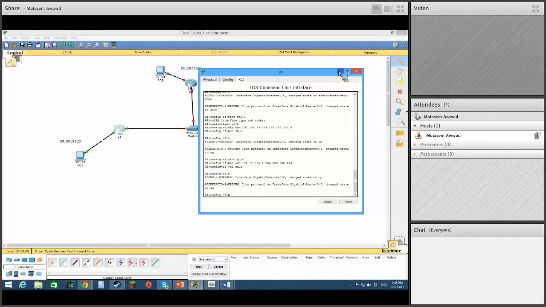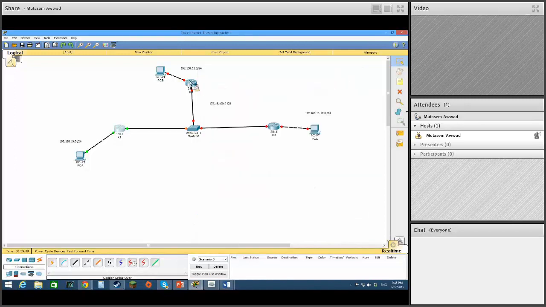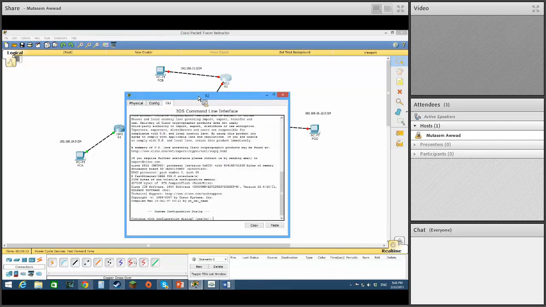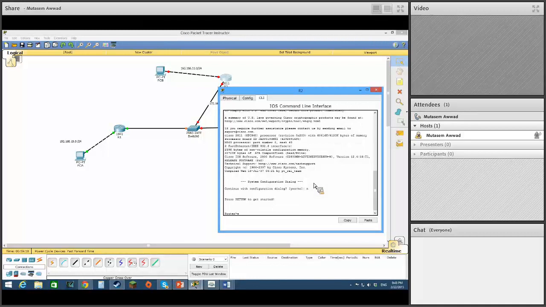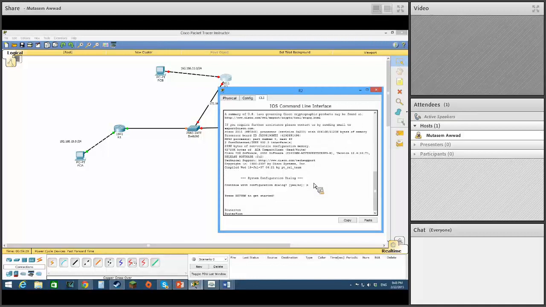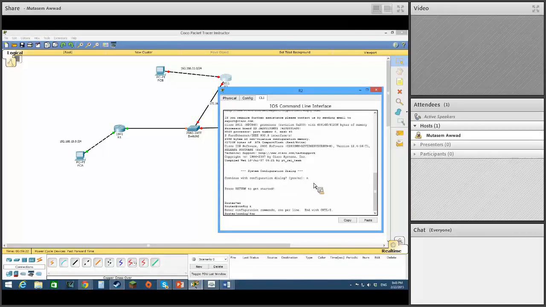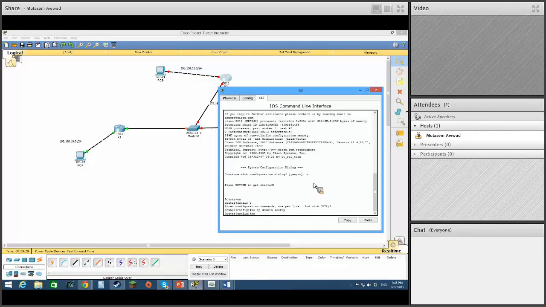Okay, now I'm just going to minimize that. Let me go to R2 up here. And I'm going to say enable. Config T. No IP domain lookup. And the host name of R2.